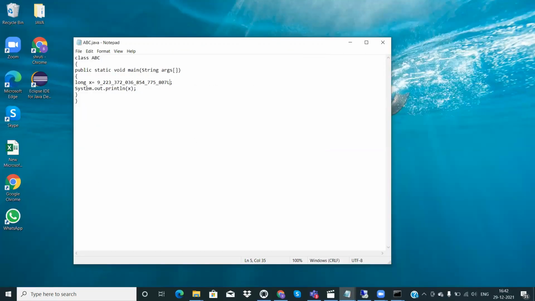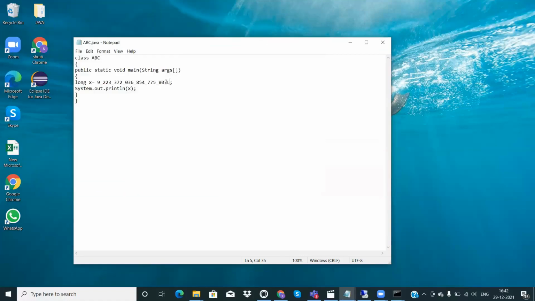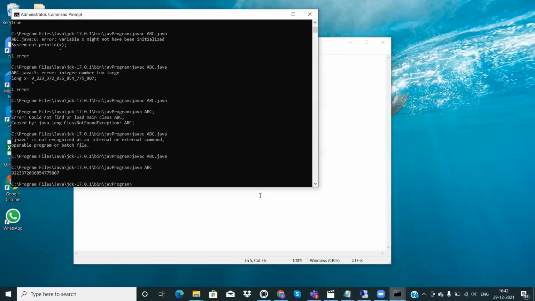With the long. Okay, so long has a large size. This is the maximum size for the long. You have to make sure that you are ending your long number with the L. So you have to end with the capital L. So let's do that. Like I have compiled it just before. So we are able to compile it successfully. And suppose if I am increasing the range, so let's see what happens. So let's do that. I will get the compile time error.